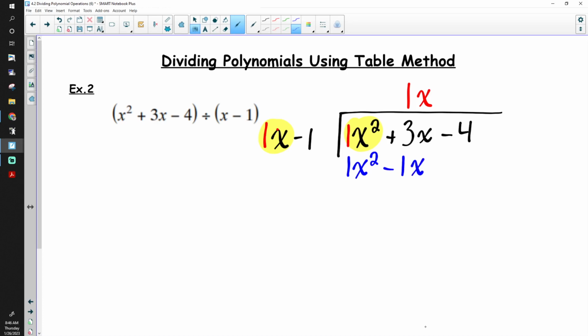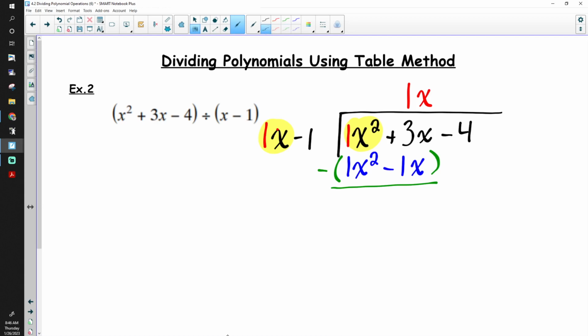And now I'm going to subtract. Of all the places to make mistakes in these problems, students do an amazing job of finding what to multiply by, that's the hardest part. Finding those numbers up top, that's tricky. But the biggest mistake we see happens right here, when they subtract.